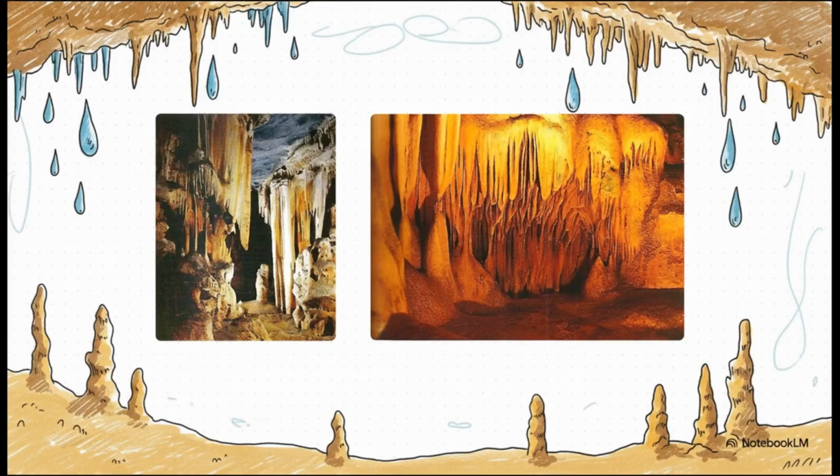This incredible chemical process yields some truly stunning results. As that mineral-saturated water finally drips into the open air of these massive underground caves, it undergoes a chemical shift. It precipitates calcium carbonate out of the water, slowly, very slowly, building up majestic stalactites hanging from the ceiling and stalagmites rising up from the floor. It's incredibly beautiful, but it relies on a very delicate balance.